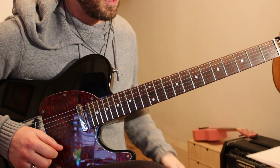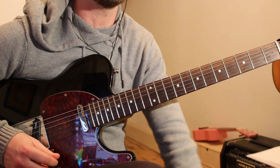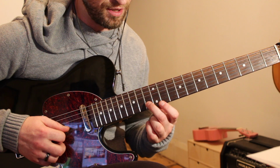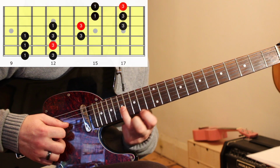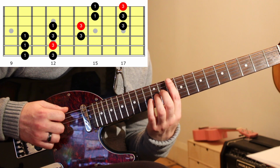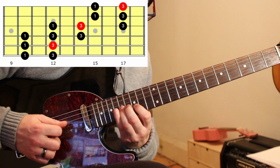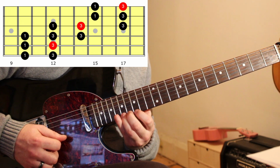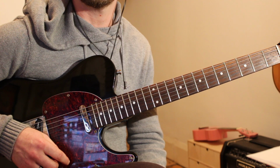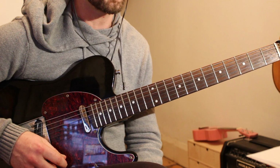Now, moving from the second to third box, we have 2 possibilities with our fingering. The first one I've just given you. The second one is instead of playing the 13th fret here, we could slide up to the 17th fret on the G string. So what we would have instead would be both really good options. It just depends what you're playing and what you prefer, but they both work.